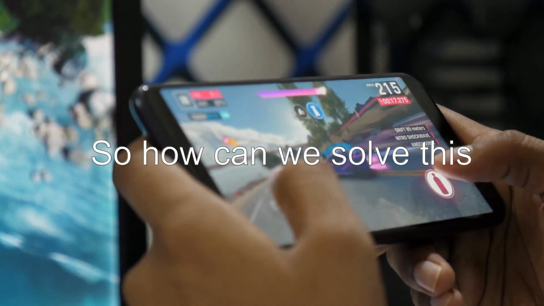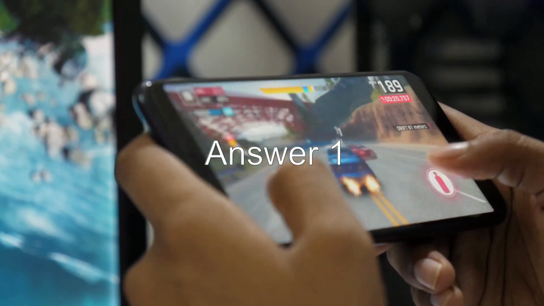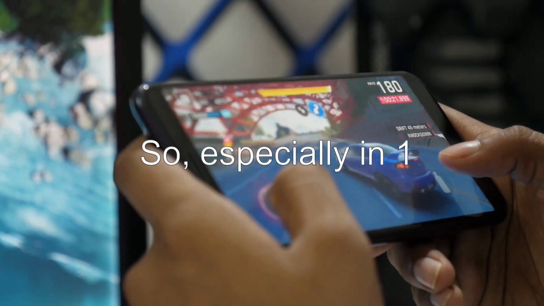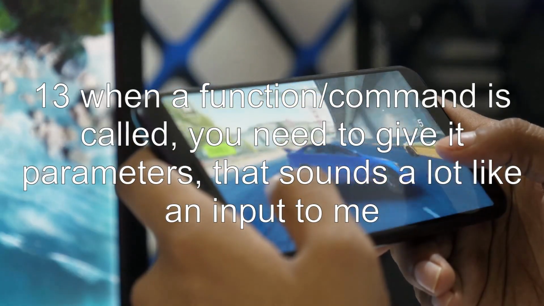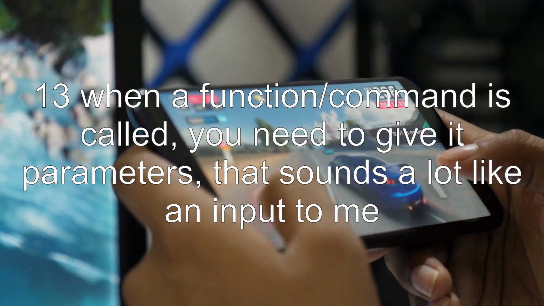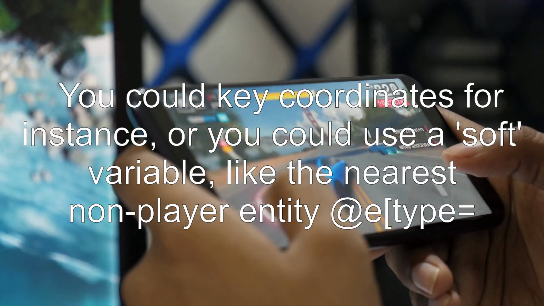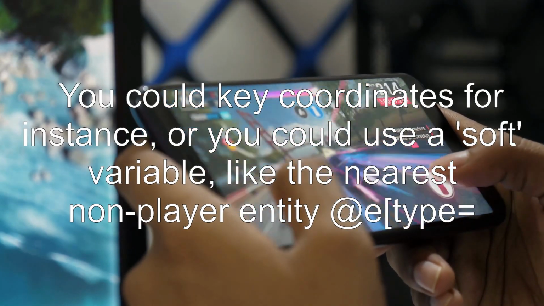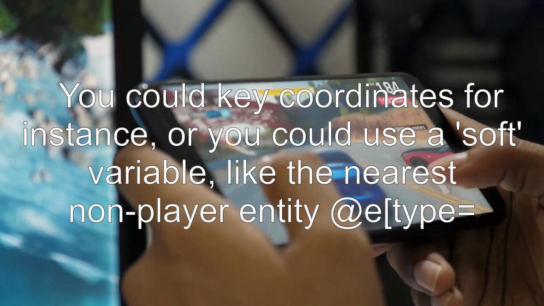So how can we solve this? There's one possible answer. Answer 1. Especially in 1.13, when a function command is called, you need to give it parameters. That sounds a lot like an input to me. You could give coordinates, for instance, or you could use a selector variable, like the nearest non-player entity, @e[type=!player].